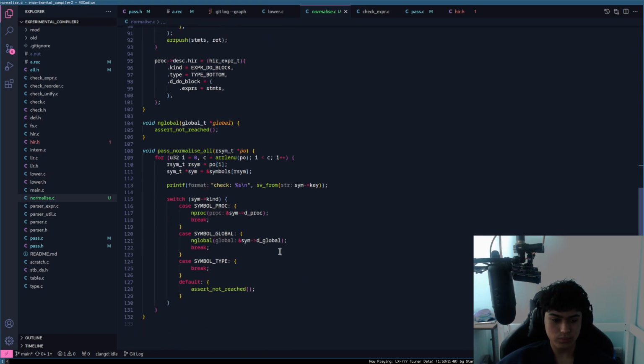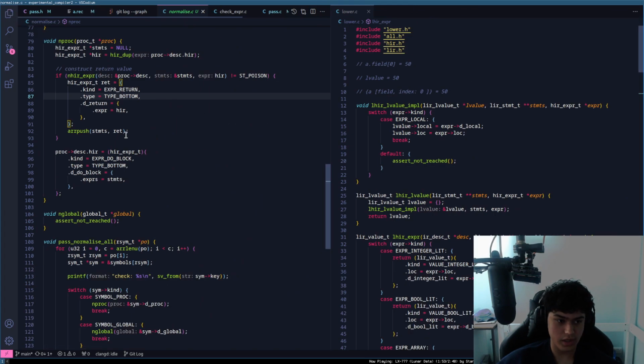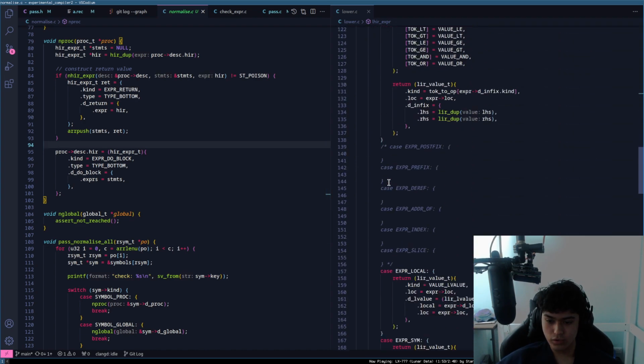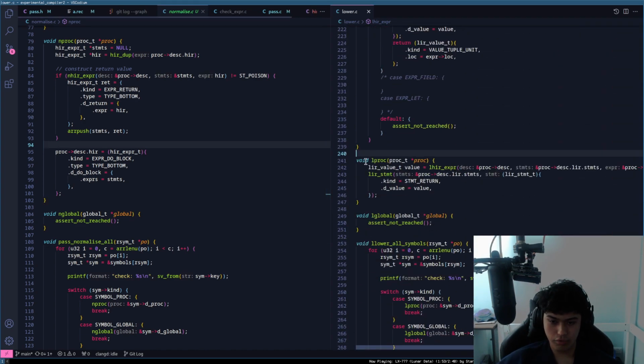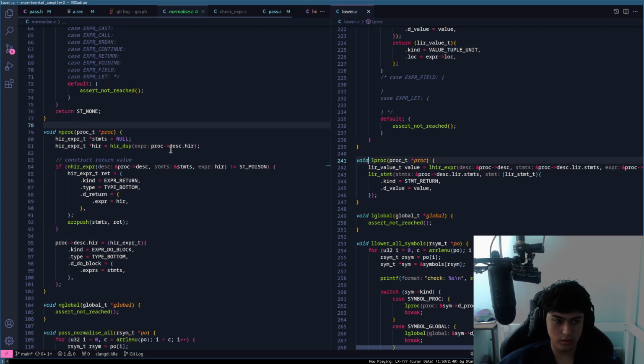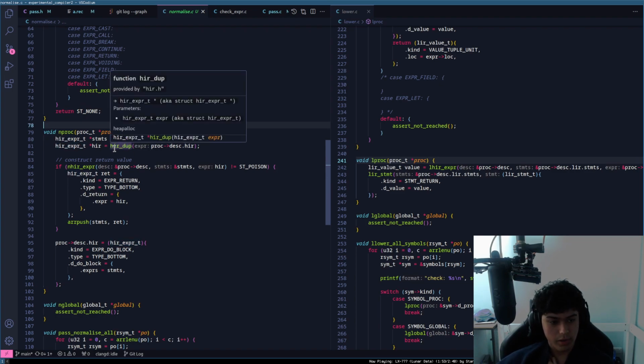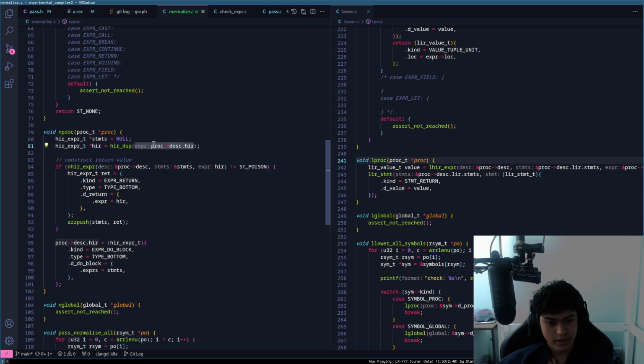And essentially, what we have is very similar to what we had before. And I'll bring them up on both sides. So we'll go to L proc. And here we can go to N proc. So lower proc and normalize proc. So essentially, in nproc, we construct a list of statements. Well, a list of statements, but they're basically expressions. And then we just do a mem copy malloc of the original expression here. This is the top statement.